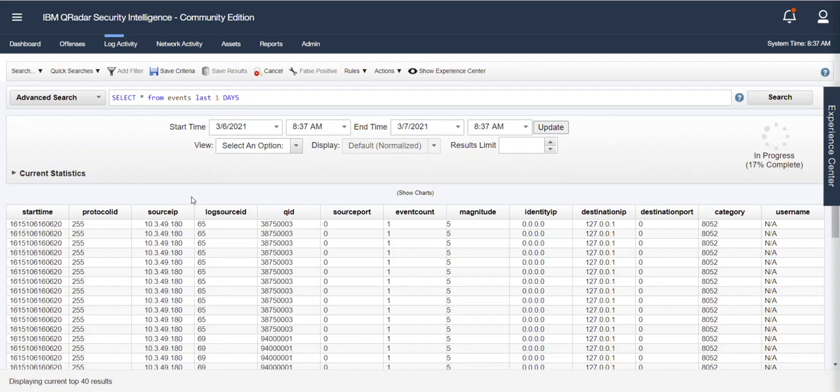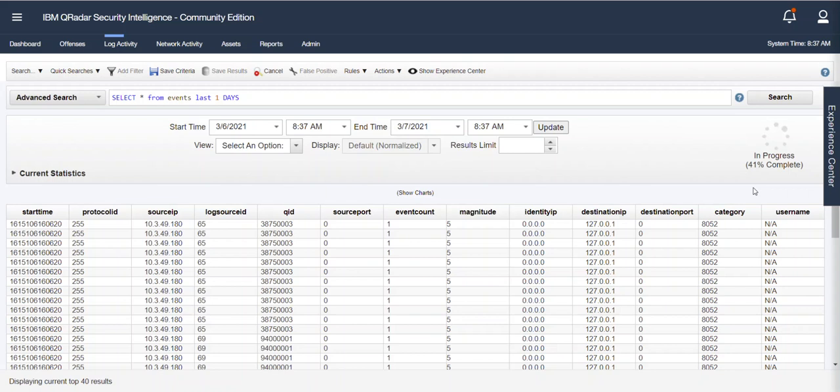So I can use AQL queries in advanced search, and I will get the results. Results are being collected, 30% complete, 34%.